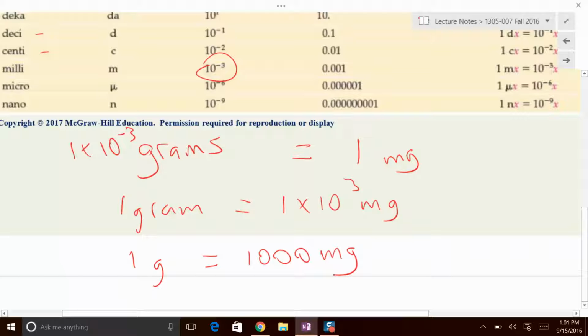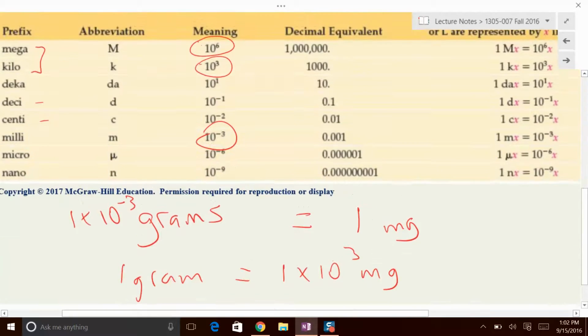But sometimes people are like, wait, when do I do 10 to the negative 3 and when do I do 10 to the third? Because you could do both of those here, right? But depending on how you set it up, you're going to have a completely different answer. So make sure you're understanding how these are relating to one another. The gram is bigger than a milligram. So the gram either needs to be really small to be a milligram, or you need a lot of milligrams to make a gram. But either one of those will give you the exact same answer. You just have to make sure you're using it correctly.